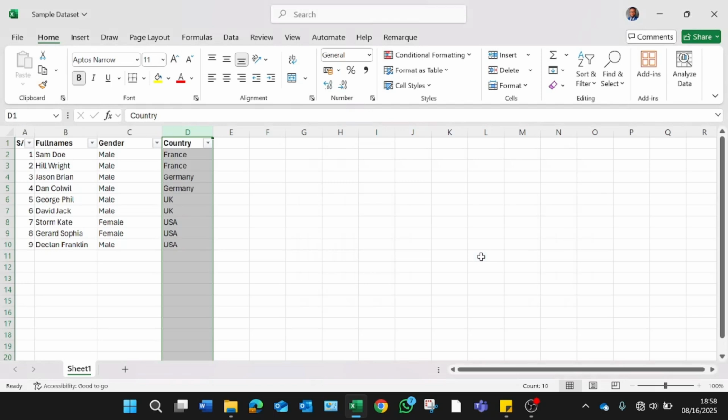But if you are working on a serious data set and you really want to make sure that what you are doing is correct, please select expand to all other columns on the table. That way everything will synchronize and whatever you are sorting will go together with the other details on the table. Hope you understand.